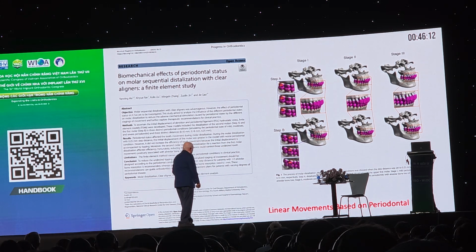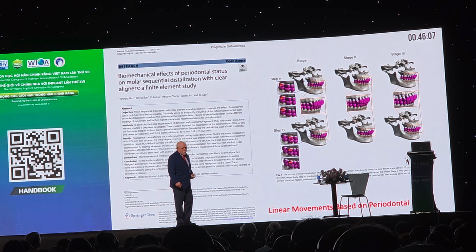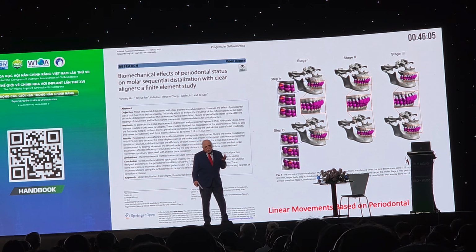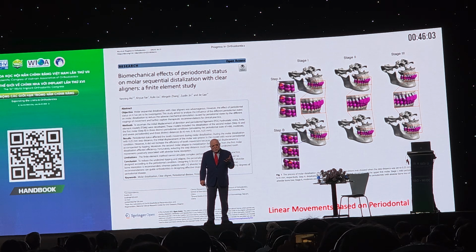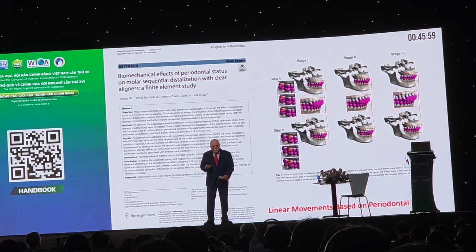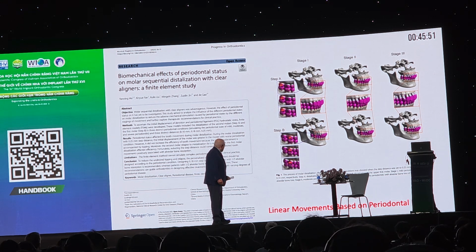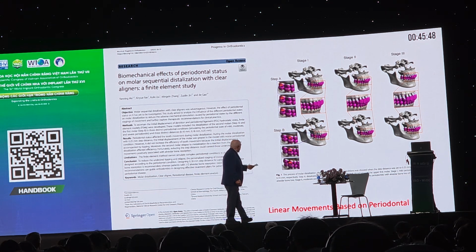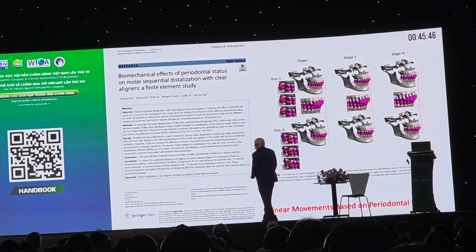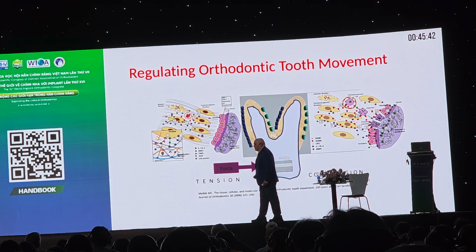Take a look at this one. How about the periodontal health? If you have adult patients, bone loss is there. You can't use thermoform aligners very well because you can't use the squeezy in these patients to apply force on those teeth and move them in a different direction. So linear movements are based on periodontal health, so you have to be very, very careful when you are going to do any distalization type of tooth movement.